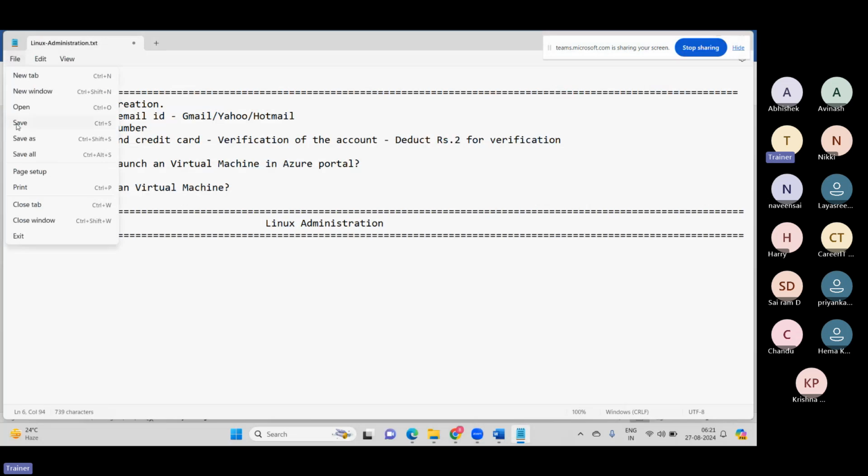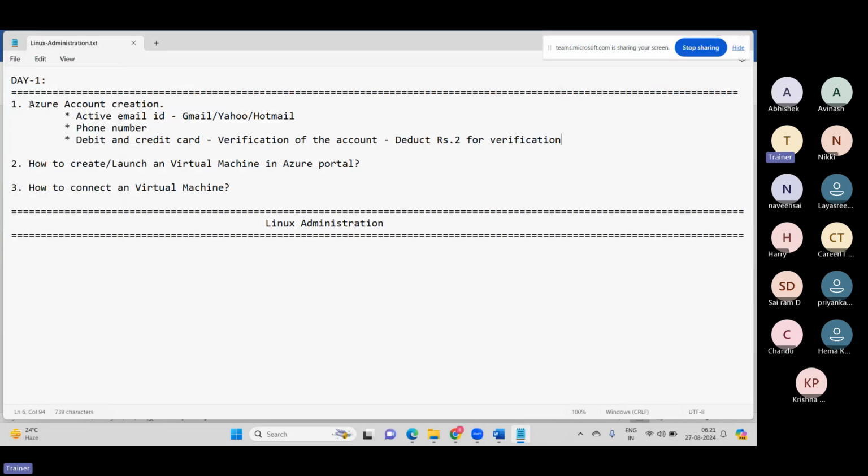If you use it properly, for 1 month it will be free. For the second month, if you have one more set of details, go with a free account. If you want to continue with the same account, how to upgrade that account, I'll show you once your account is expired. Right? So this is about your account creation.